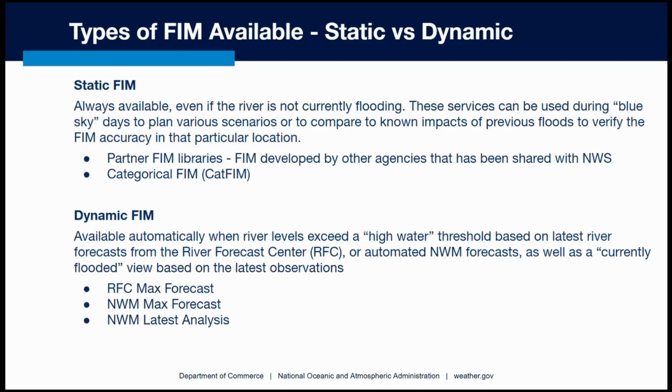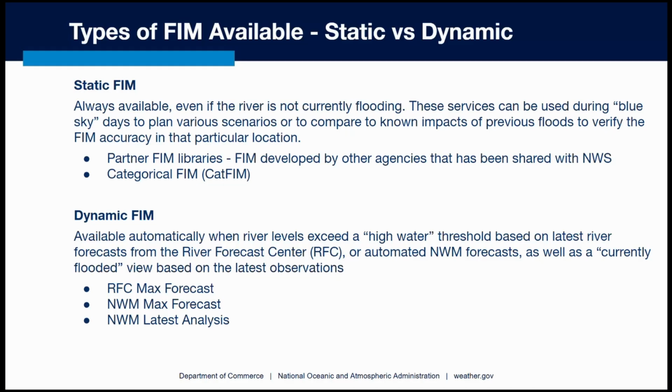But we do have a lot of official river forecast points here in the state, and those will have categorical FIMs available. And what are those? Those are a FIM library for, like I said, action stage, minor flooding, moderate flooding, major flooding, and record flooding for that location, and 5 miles up and downstream of that location, as long as there's not a major confluence up or downstream that impacts it. Those categorical FIMs are going to be very helpful in a planning sense. If you have an official river forecast point near you, you can go and look at those. I'll show you how to access those later.